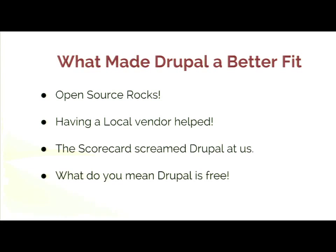The fact that Mediacurrent is local was a big help. Mediacurrent operates on a model where folks are scattered around the country, so they can best attract their different customers as best they can. In Atlanta, they've got a large group of people that are very accessible to us, that spend a lot of time with us. So having a local vendor was really, really helpful. We didn't want to engage a company that was 500 miles away that we never got to see. Google Hangouts are great, but seriously, I need some bodies in front of me that I could touch and feel. Not inappropriately, though.